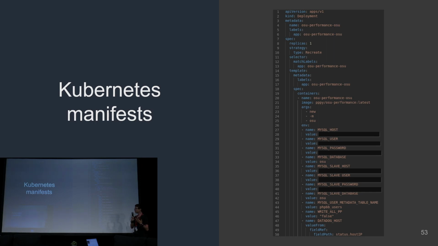Because when something goes wrong in the infrastructure, we can get cascading failures. So if the MySQL server crashed and OS performance and other services depending on the MySQL database would just try restarting and restarting indefinitely and very rapidly until the database is back up, that will actually put even more load on the infrastructure and make it slower to recover. So Kubernetes is what we call a container orchestrator, because it handles all the complications of running containers on its own.